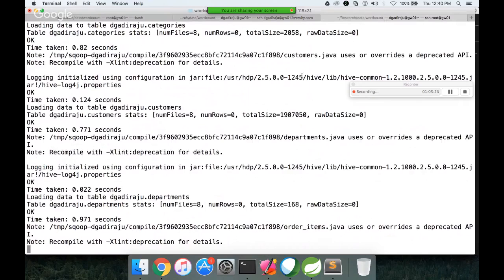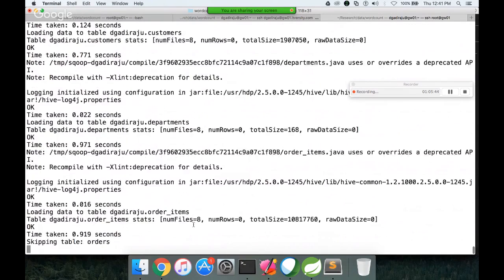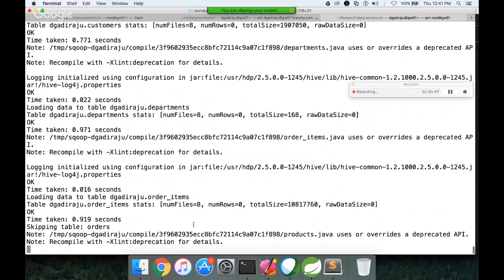Everything is going on smoothly without any issues here. So categories, customers, departments is also done. Order items is also done.